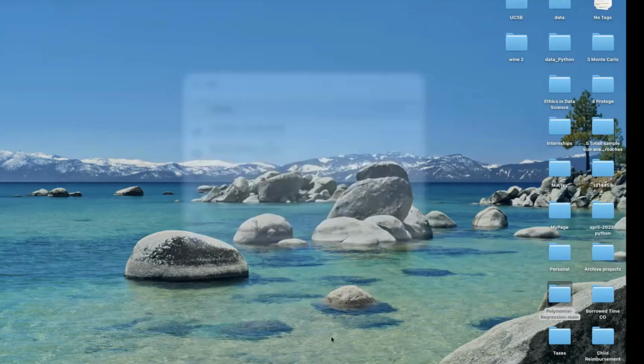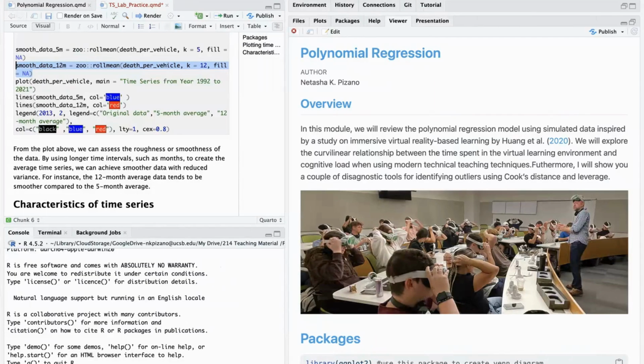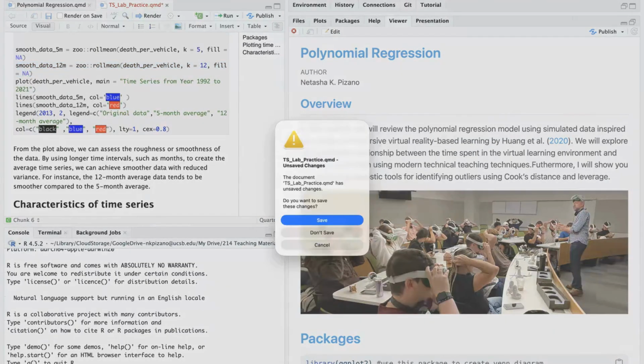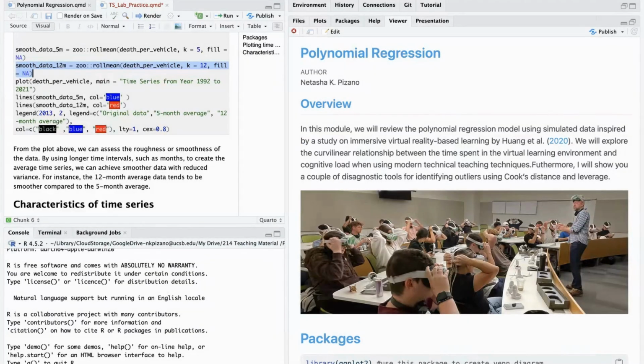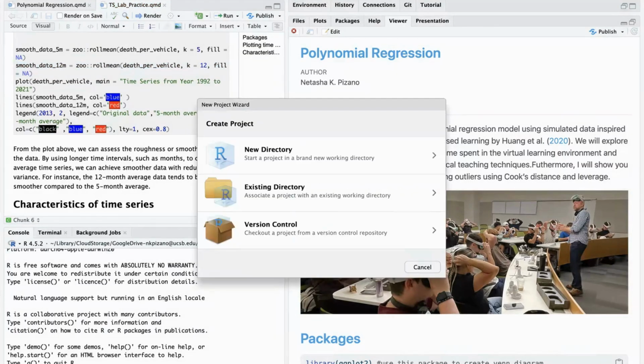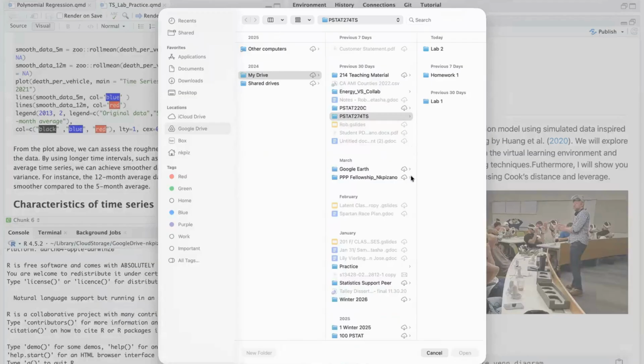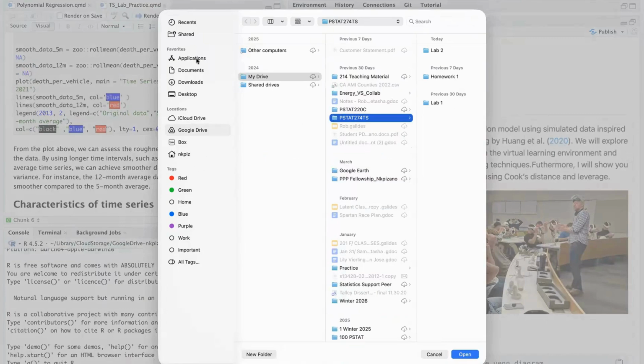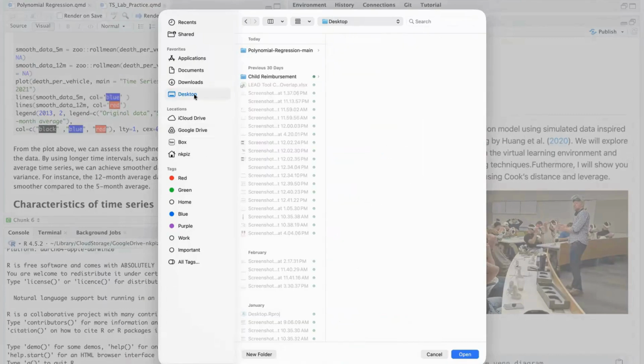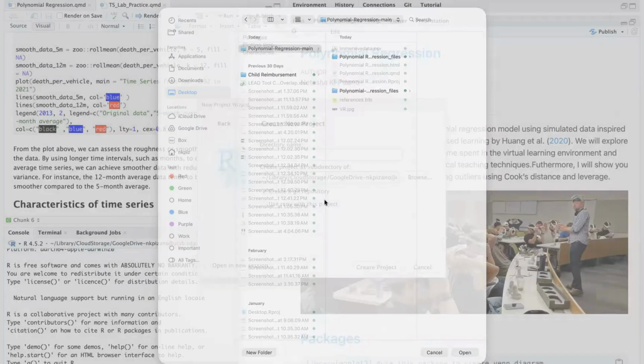So I'm going to go ahead and look for RStudio. I'm going to start a new project. And so I am just going to put this new project where that new folder is at, just for time's sake, and for simplicity purposes.